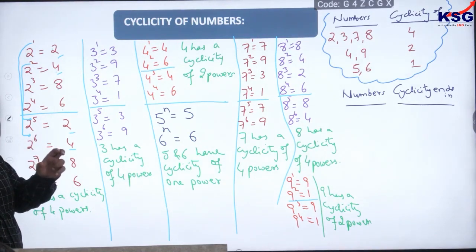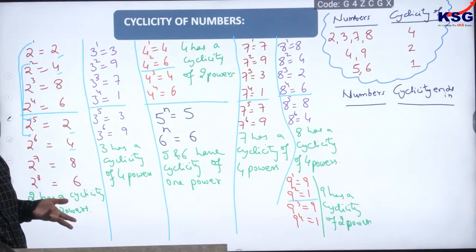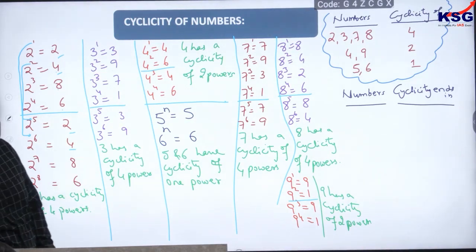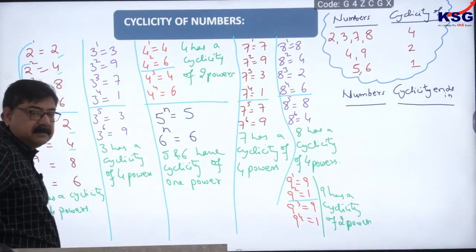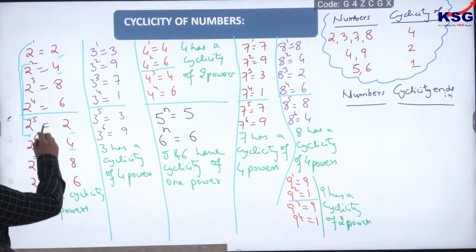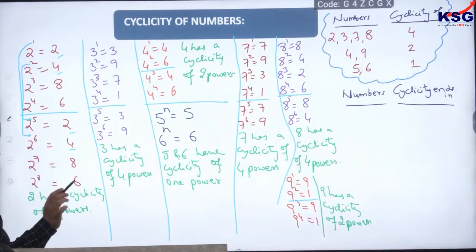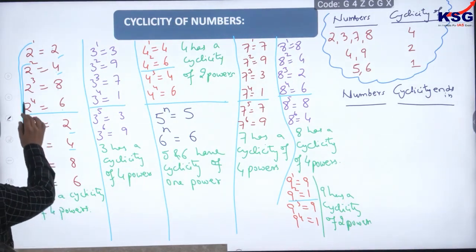So one group is from 2 to the power of 1 to 2 to the power of 4, right? So the first power here is 2 to the power of 1, all right? It will begin with the number itself. 3 to the power of 1, again 3, 4 to the power of 1, again 4. And cyclicity of 4 here means 2 to the power of 4 would mean what? It is 6. Correct or not? Alright. So 2 has a cyclicity of 4, so directly go to 2 to the power of 4. Now 2 to the power of 4 is what?